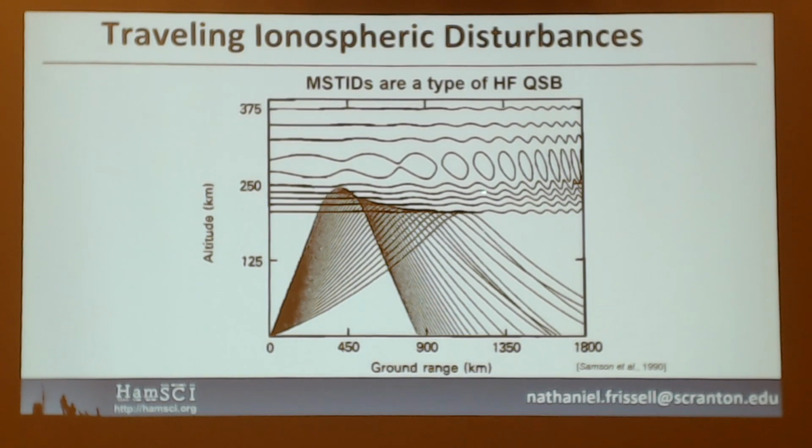Now, if you have a TID coming through, this is not going to just be a smooth gradient in the horizontal direction. You're going to end up having these concavities and convex structures in the electron densities. And that's going to cause a focusing or a defocusing of the wave. So as this propagates through, you could get a focused area, which is high signal-to-noise ratio, or a defocused area, which is low signal-to-noise ratio. As that happens in time, that causes a fading.